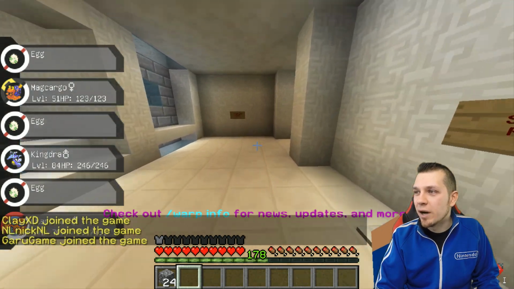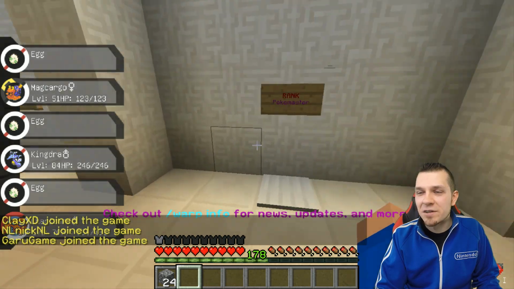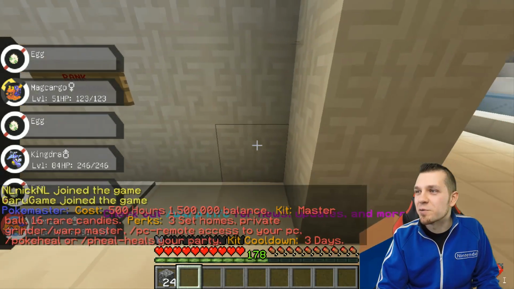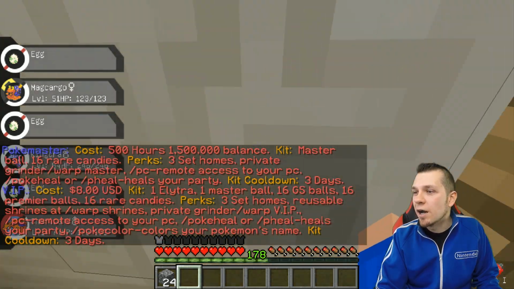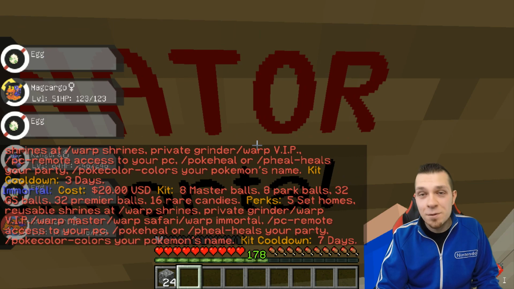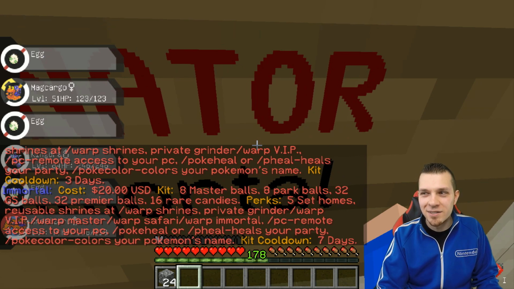Because at least do the $8 so that you can bypass all of these and have access to Master Balls, have access to rare candies, a bunch of good stuff. So taking a look, VIP is great. Immortal gives you, let's see, 8 Master Balls. Wow, that's only $20. That's really good.